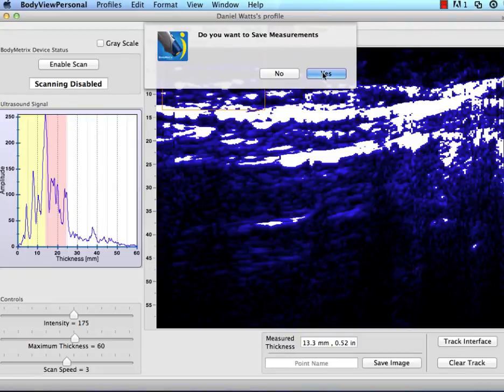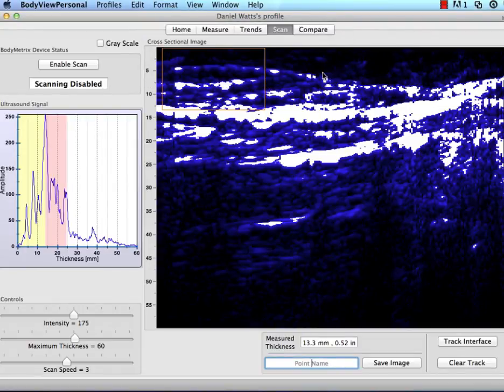Scans offer definitive proof, much like an X-ray image, so if there's ever any doubt with regard to measuring site points, image scans can be rendered as a means of verification if necessary, or if the fat muscle interface signal is beyond 60 millimeters when taking a site point measurement on obese individuals. We can also track the various interfaces and quantify both the superficial and the deep adipose tissue layers.